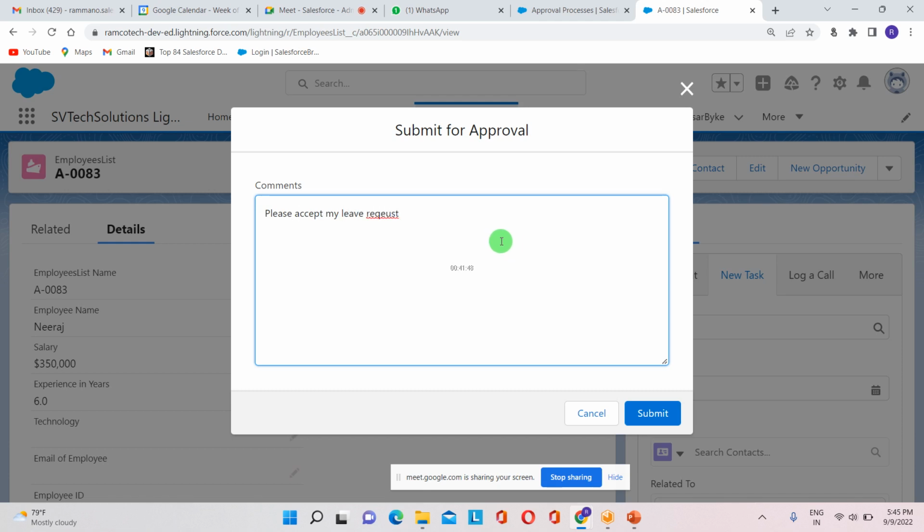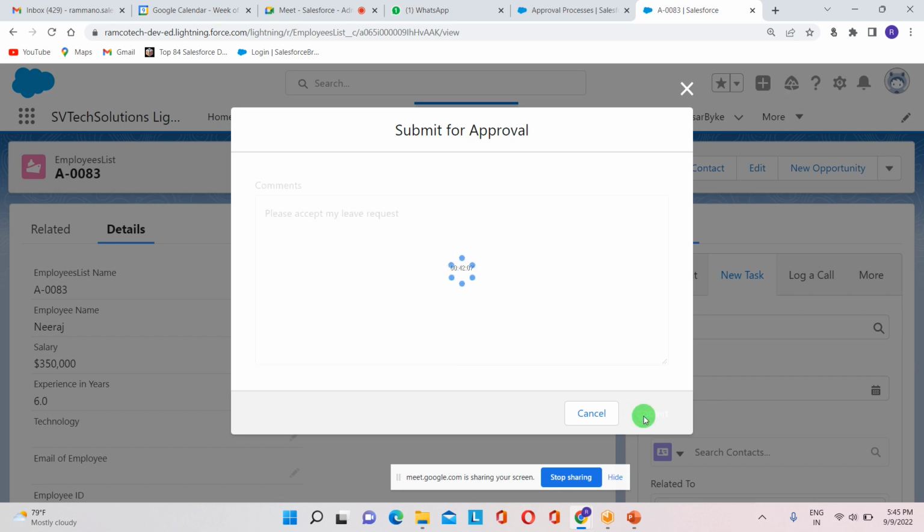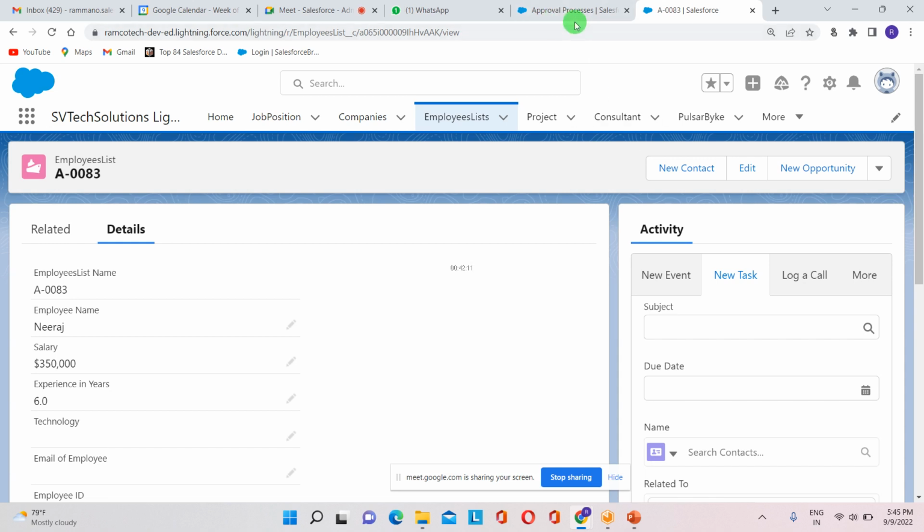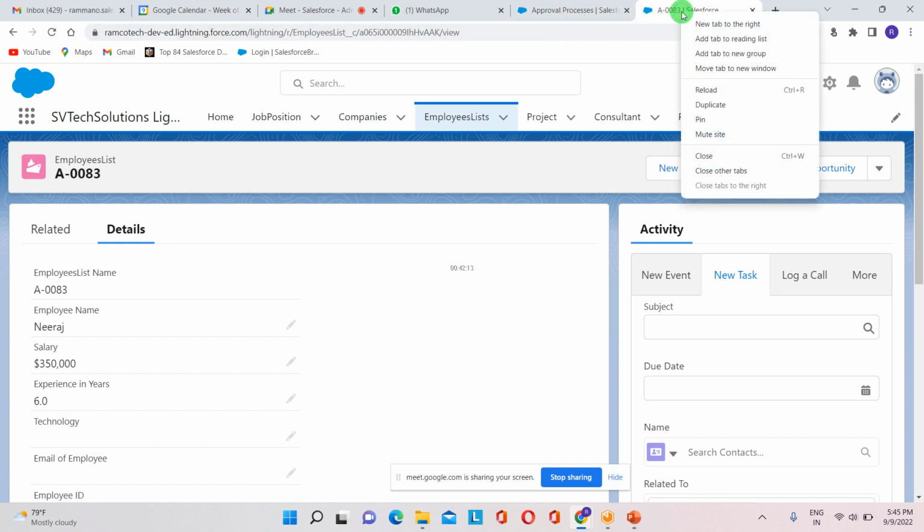Why am I doing this? See here, I am the user, I am the owner of this particular record. But this record is automated by the approval process, so it has to be approved by somebody else. So I have sent it for approval. So who has to approve this? That is Vijay.